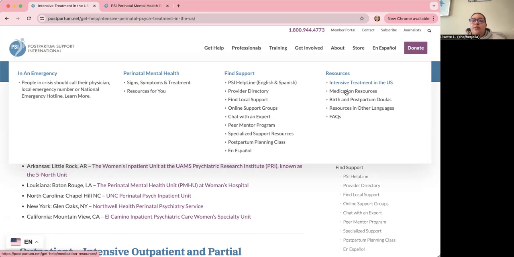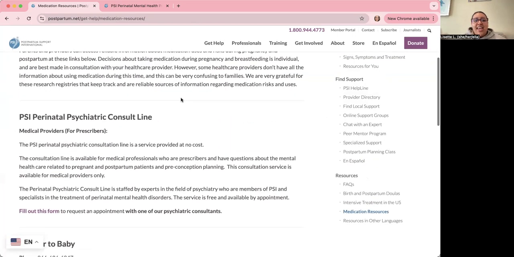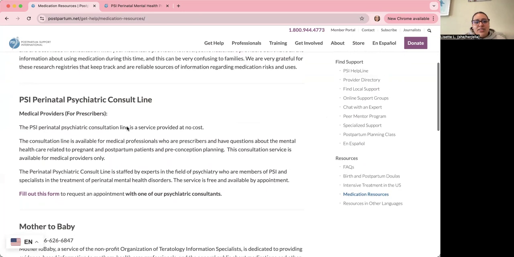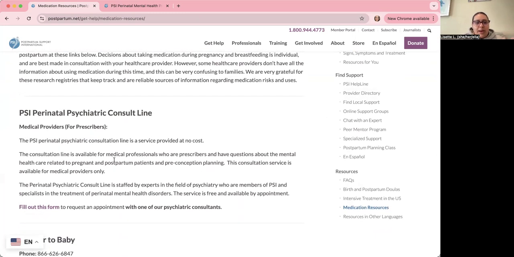So, if you're ever talking to providers, let's say obstetric and gynecology providers, this is where we want to click on those medication resources and say, hey, if you ever have a question about prescribing medication for a pregnant or postpartum individual, there is a psychiatric consult line so that you can talk to a medical professional, specifically a reproductive psychiatrist trained in perinatal mental health and all things about medication.